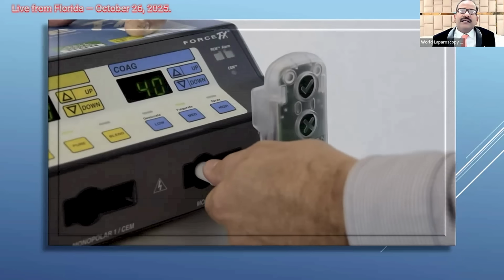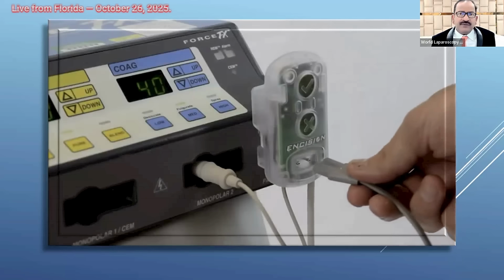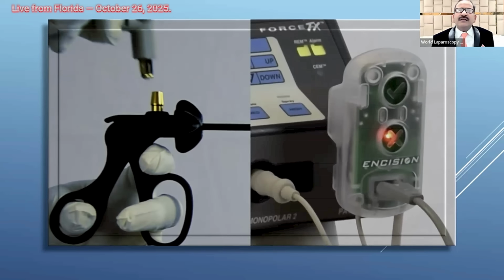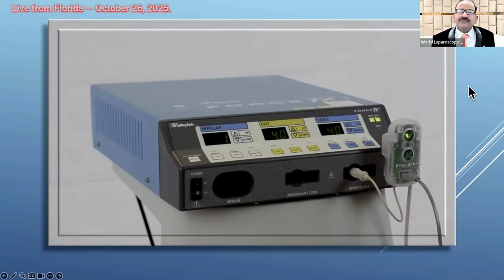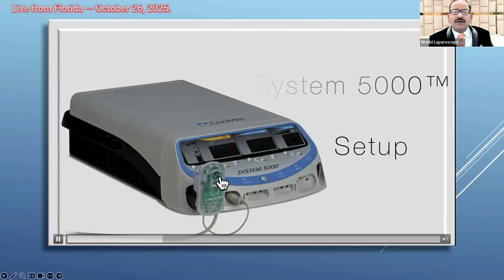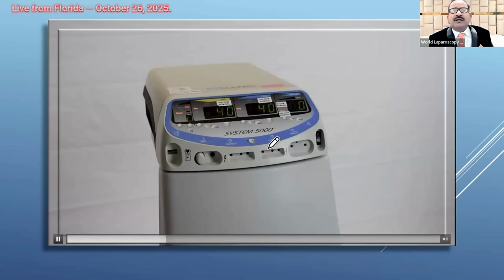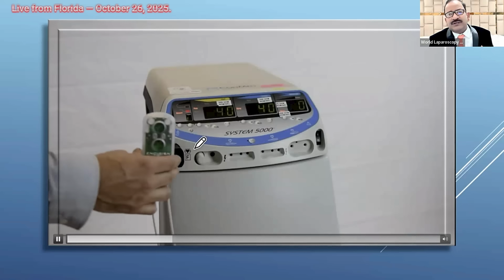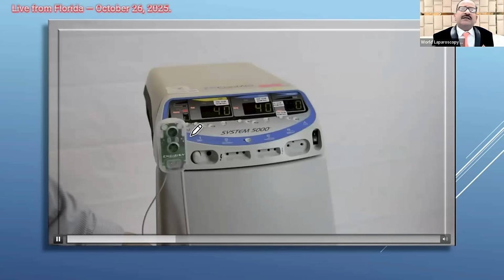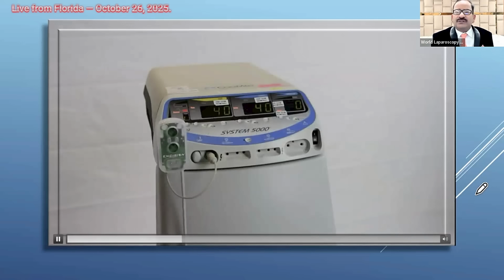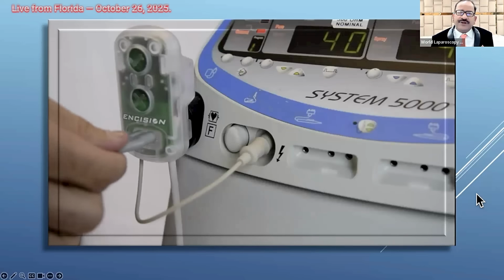And that has an advantage that it can be attached to any machine. Regardless of the machine, you can attach it, and if anything goes wrong, it will break the circuit. However, it is not available in every country, and it is a small company, so they could not market at a big level, because it is their patented technology. Due to that patent, it is not available with a bigger machine also. You have to attach this extra device, called Incision, a type of burn protection system which we should use, and using it will create some safety.